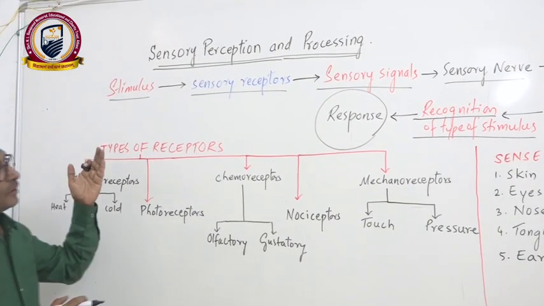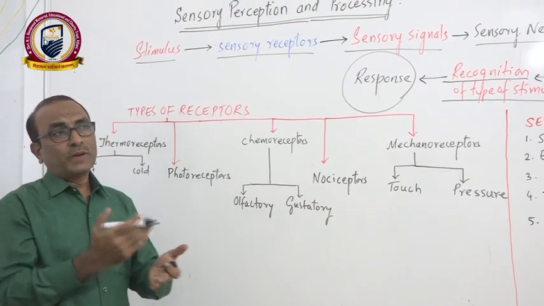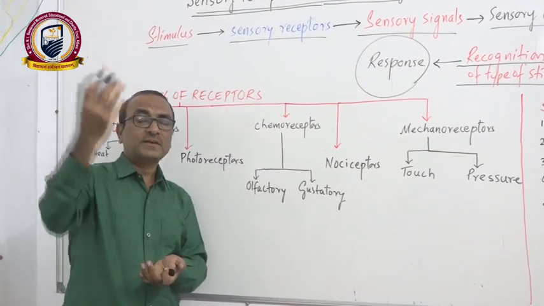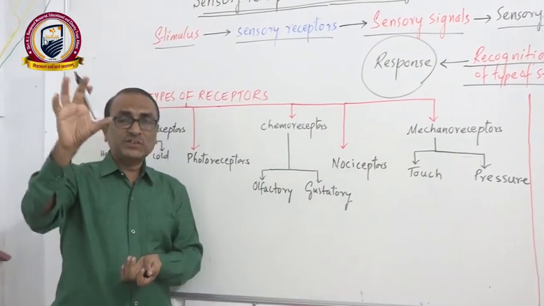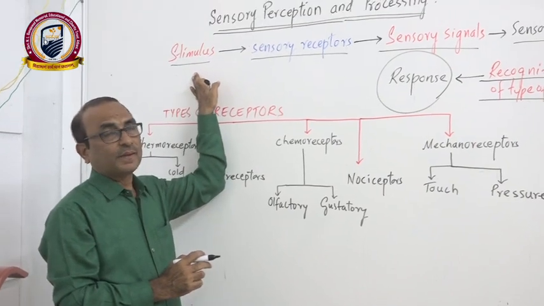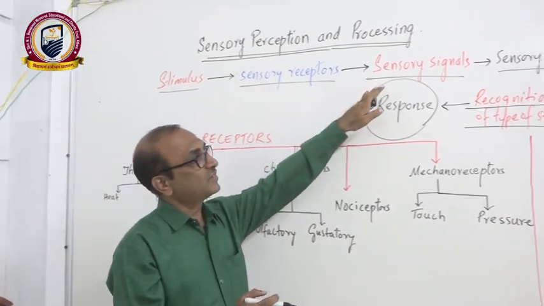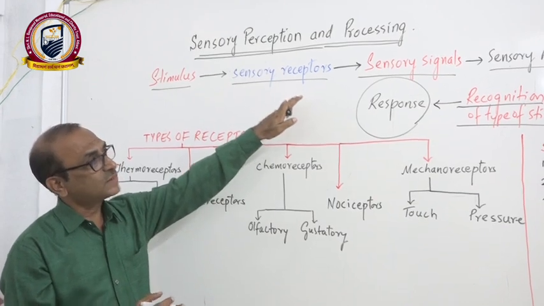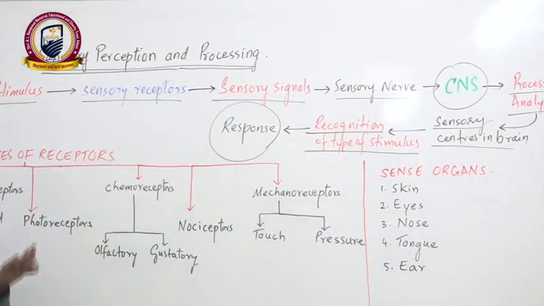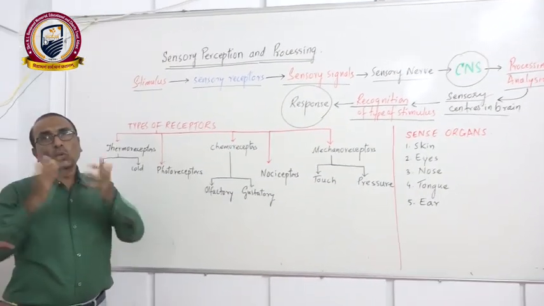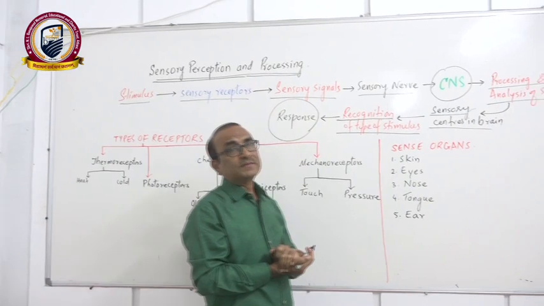For example, I am going on a road and I see that one of my best friends is coming at a little distance. I can see him. That vision of that person is a stimulus, and it is received by the sensory receptors and sent through the sensory nerves. Those sensory signals of the picture of that person reach the central nervous system, and match with the already stored memory in our brain, and our brain recognizes that it is one of my best friends.